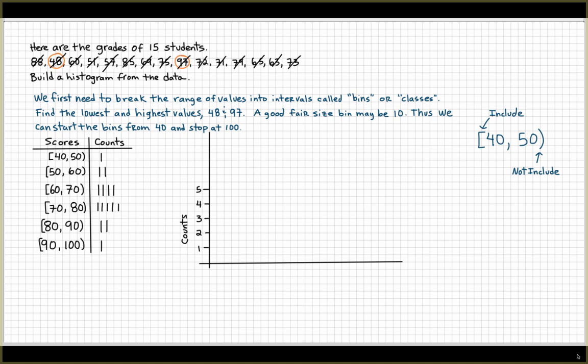Now for the x, where do we start? Do we start at 0? We could if we wanted to, but we don't have to. As long as we mark it correctly and we tell the teacher, hey, I'm starting at 40, we're fine. Some teachers don't like that, some teachers will accept that. In this case, we're going to start at 40 and we're going to end up at 100. And we're going to label it, these are scores. And you can see the bin sizes are 10. Okay, we decided that at the beginning.